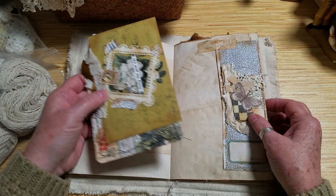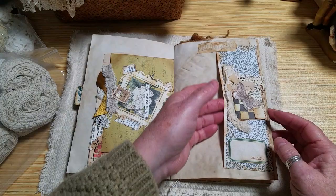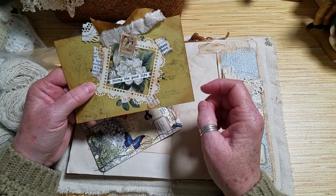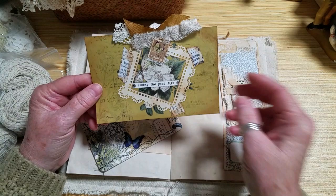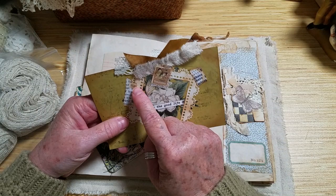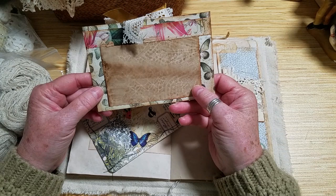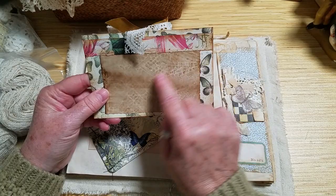This is the back of, or the bottom of, an envelope, you know, that inside, and I've used the bottom of it for something. And then this was just a card that was cut out of a piece of scrapbook paper. You know how they have cards and you can cut, I think that was like 6 to a piece or something. And then I had these little frames and I put that on there, and then just used some of the faux washi to put it down, and then I just put some junk on there. And then this was the back side of that scrapbook paper, and then I just put a little bit of paper on it just to give it some color.